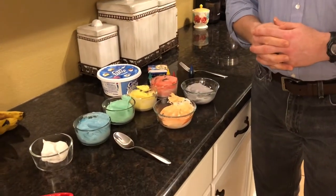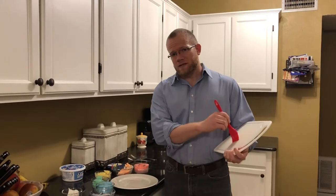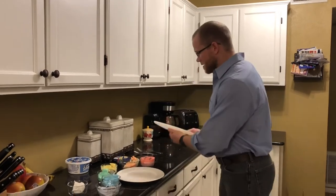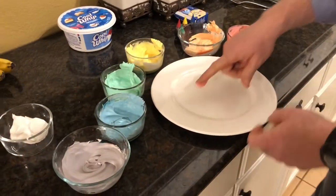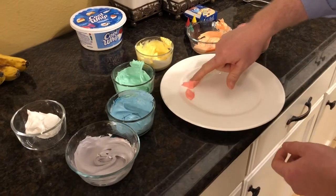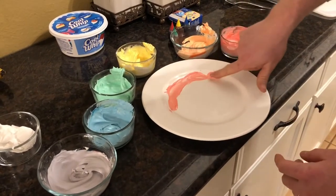Now that we've got our colors ready, we will take these and we'll start painting with it. I've got my two inch brush here and my palette — if you'll notice there's no colors. Ordinarily I would mix the colors on the palette and then paint on an already wet canvas. But today I'm actually going to be painting with just my fingers. So we're gonna paint a nice rainbow in the sky, and it's gonna go right there. Just mix the paint right on the canvas. I've already covered this with liquid clear so that the paint will spread very easily.